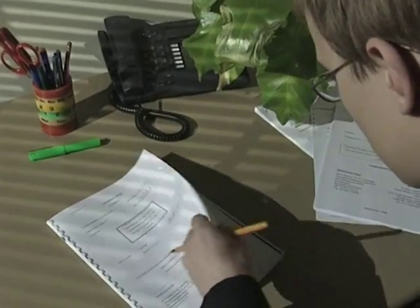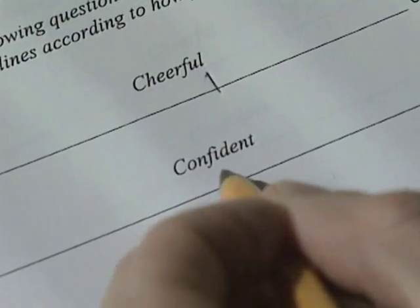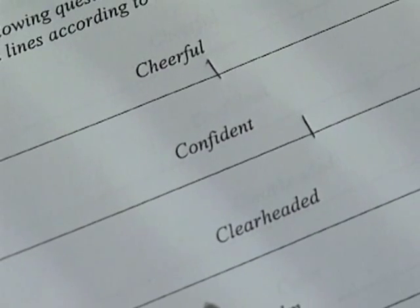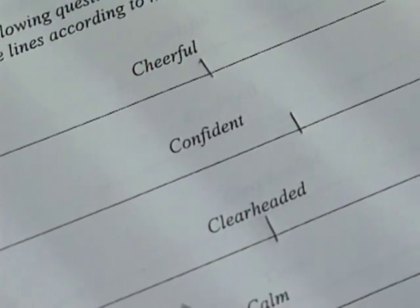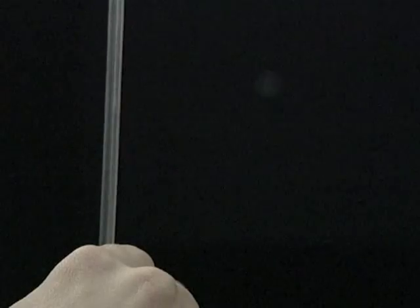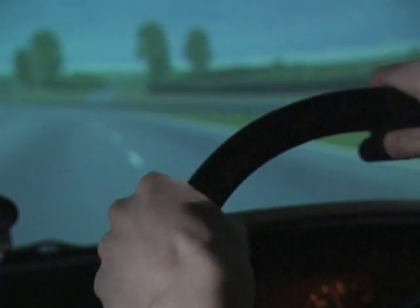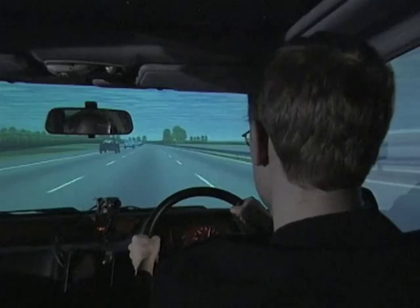These tests measure the physiological effects of cannabis and set them alongside measures of the psychological effects given by mood assessment questionnaires. This complex experiment assesses the effects of cannabis in two ways. The first is a simple tracking task, technically a classic experiment where the situation is tightly controlled. The second is a task which more closely mirrors the real world — it's carried out in a driving simulator and tests overall performance.